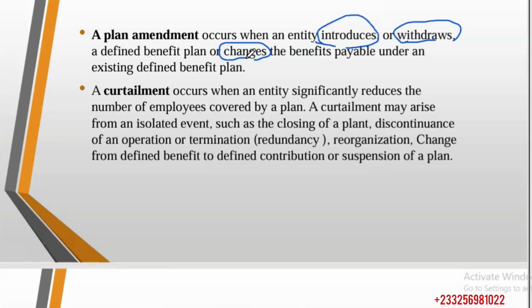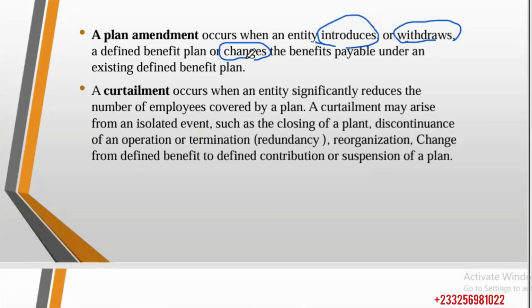In the future you'll be paying more to the employees. So the manager of the fund in the future is expected to pay more, or the entity is expected to pay more money toward the employees when they go on retirement. So an amendment that will increase the benefit payable to employees is expected to increase the obligation. That's why when there's an amendment that will increase benefit payable to employees, it increases the obligation, or it increases the service cost.